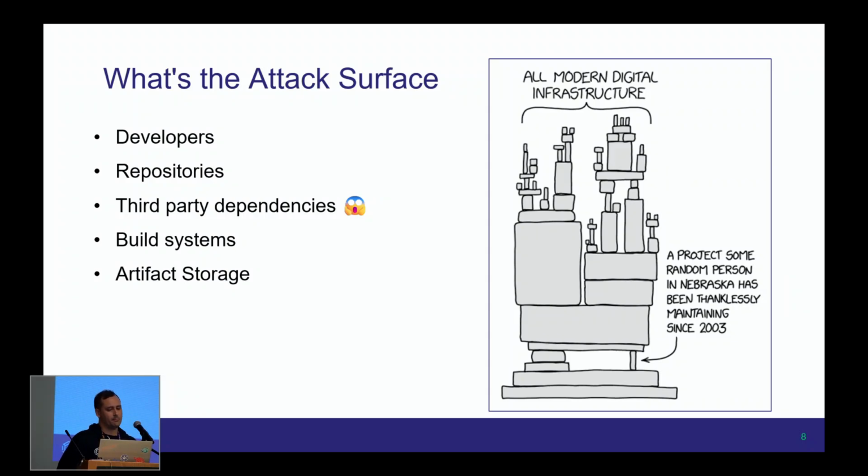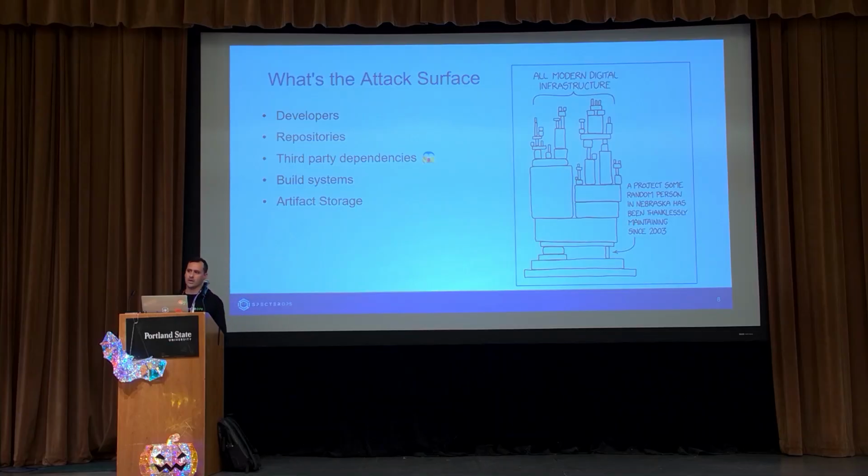And then build systems. As I said, this is a really interesting place to be for an attacker. If we can get onto that build system, we can potentially modify source code as it's flying through. We can also maybe steal secrets. There's oftentimes secrets for deploying things, or if we're talking about an infrastructure as code situation, there may be credentials for AWS or Azure in there.